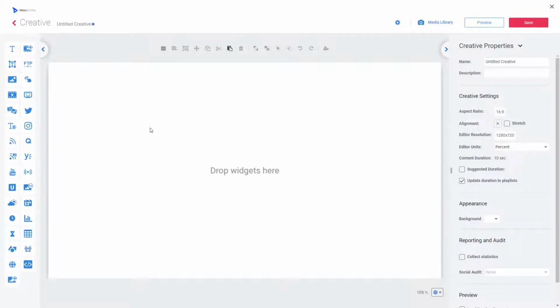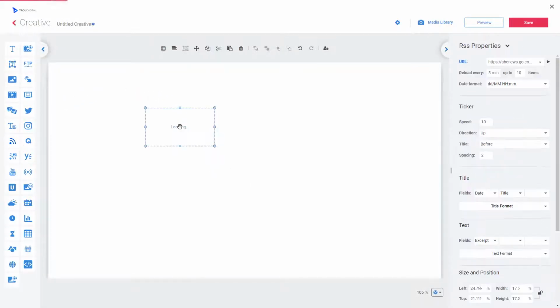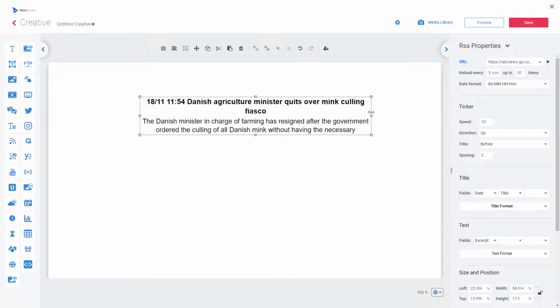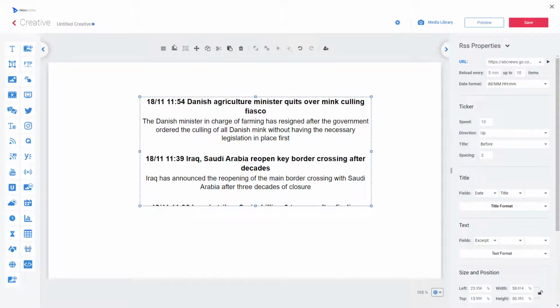So in the middle, you'll see the canvas, and that represents your screen, and on the left are the widgets. So the widgets are just items that you can add onto the screen itself. We go into the studio and individual widgets in more detail in our Creative Studio video. As far as the widgets go, it's drag and drop. All you need to do is drag in a widget from the left hand side, so I'll drag in RSS feed, and you'll see it appears on the canvas, and I can move it around, edit it, copy and paste up at the top. There's various options there.